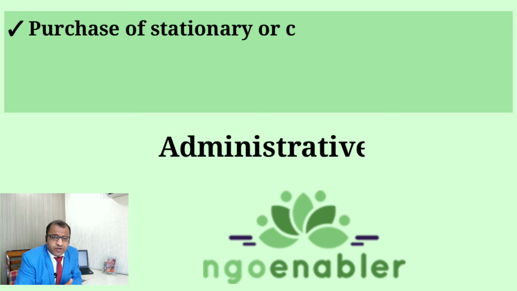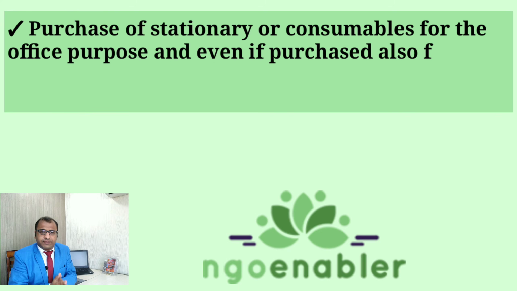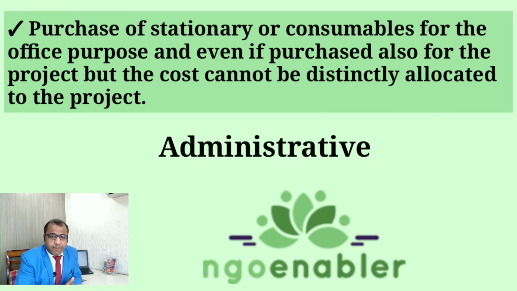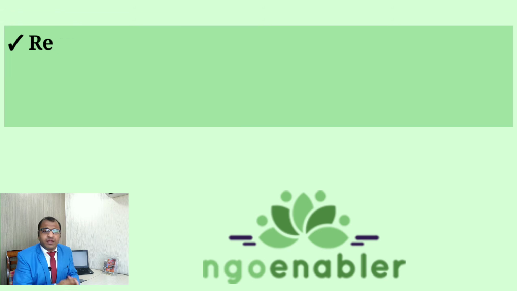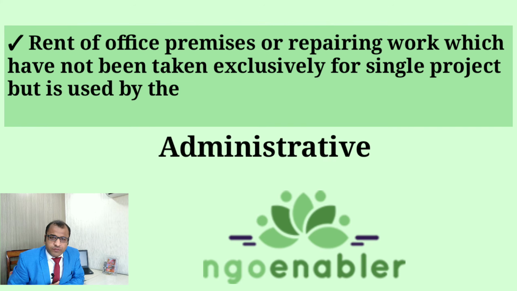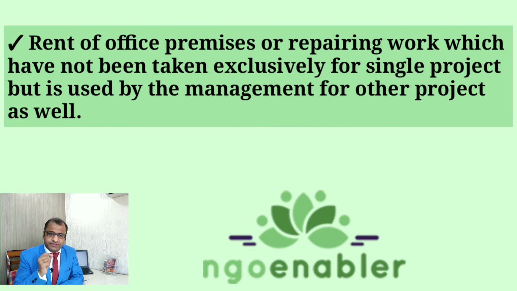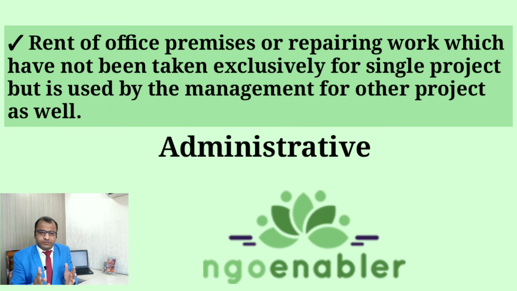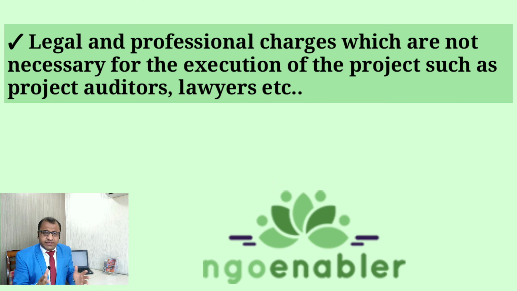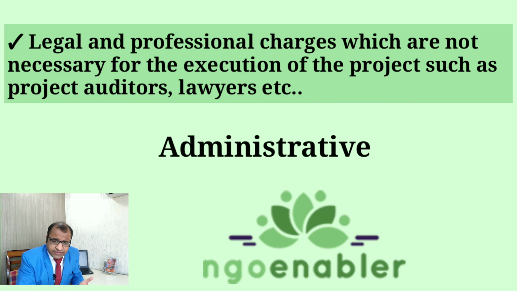Purchase of stationery or consumables for the office purpose, and even if it is purchased also for the project but the cost cannot be distinctly allocated to the project. Rent of office premises or repairing work done which have not been taken exclusively for a single project but is used for the management of other projects as well. Legal and professional charges which are not necessary for the execution of the project, such as project auditors, lawyers, etc.